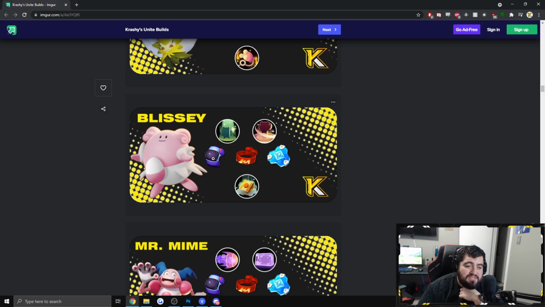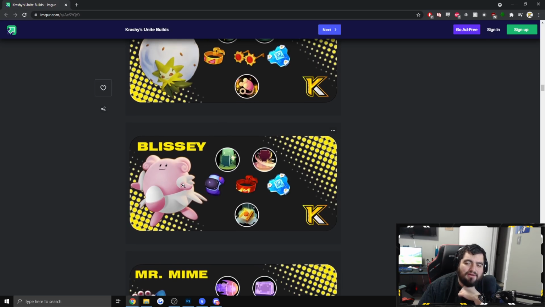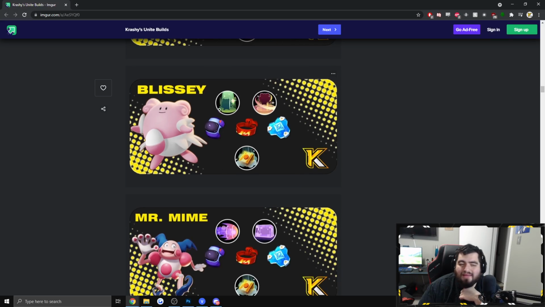But honestly, Blissey, especially if you're running Safeguard, Score Shield's not bad. Blissey has a pretty big health pool, so Score Shield's not bad in general. Not really going to want Muscle Band because you're melee, so you're not really doing any damage there like you would with Eldegoss. But yeah, just a standard kind of support build. You can run an EXP Share here. If you really wanted, you could do a Score Shield, Sp. Atk Specs, raise your healing. But yeah, I don't know.